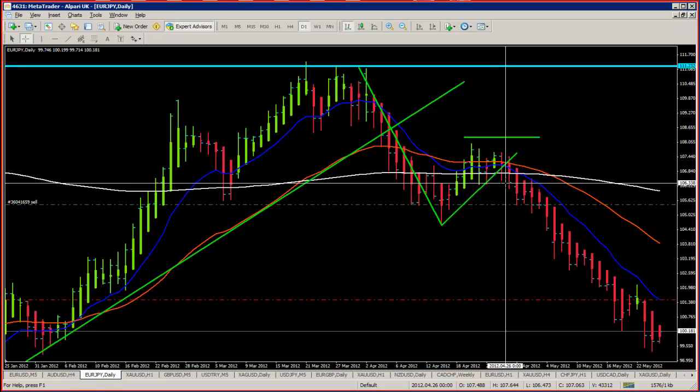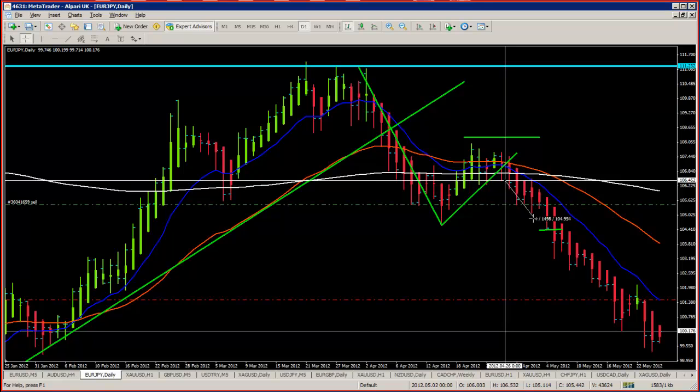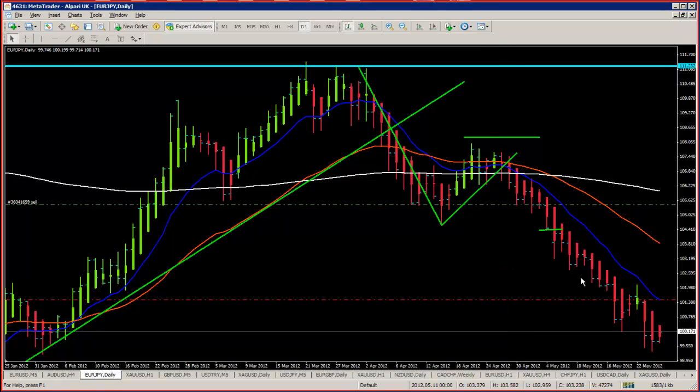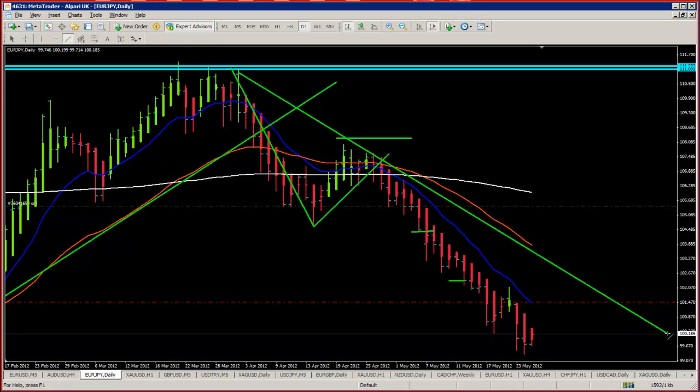Go for your first target, which should be at least 1 to 1. So a stop of 200 pips means 200 pips target. Okay, so you take out your 200 somewhere here, if you enter there on the daily chart, and then 400 for your second lot, and you leave the third lot in for as long as possible. That means as long as the price stays under your resistance line and under the 36, you just need to take your stop from here and trail it over the 36 and your trend line.